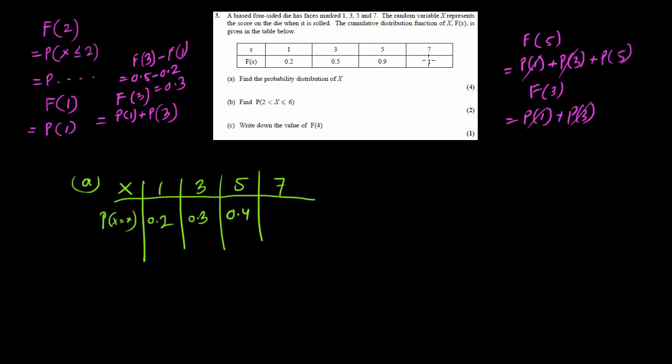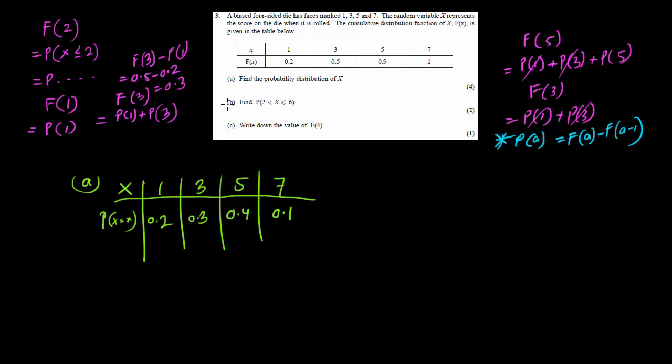And finally, once you add up all the probabilities, you get a total of 1. So for finding P(7), we have to subtract from 1 the previous probability, which would be 0.1. So let's check whether the total probability is 1. 0.2 plus 0.3 is 0.5, plus 0.4 is 0.9, plus 0.1 is 1. So the total probability is 1. It works. So remember, in case of cumulative probability, for finding P(a), you have to take F(a) and subtract the previous one. That's the logic behind the cumulative function and the basic probability function.